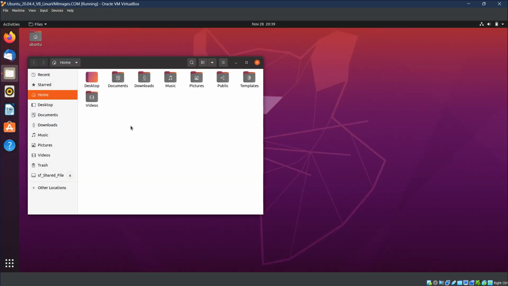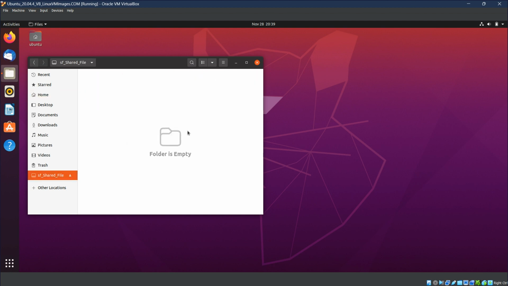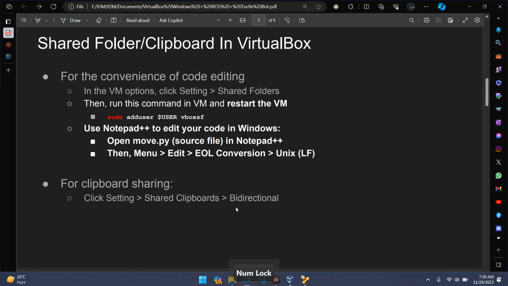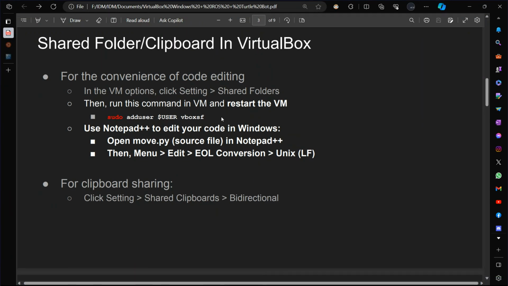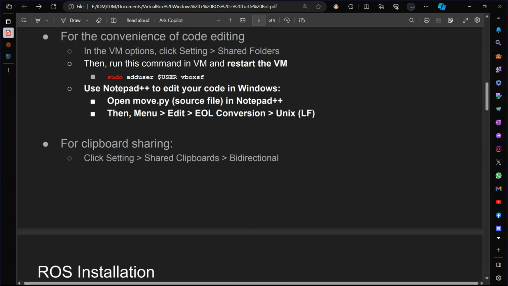Now let's try again. Now all the problem is gone. It's just one command. Okay, now let's see our clipboard we have configured, and Node Plus.